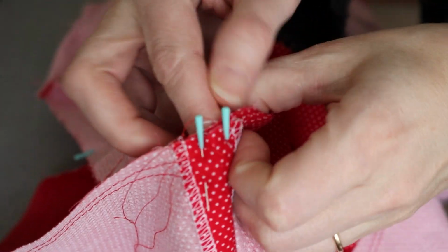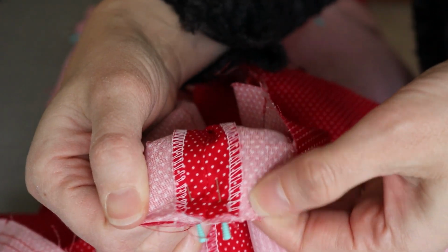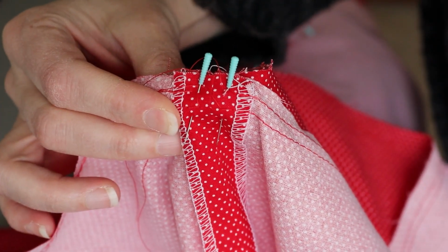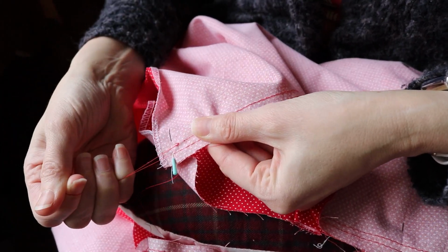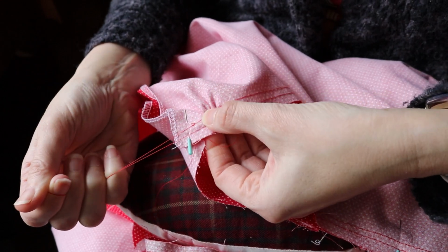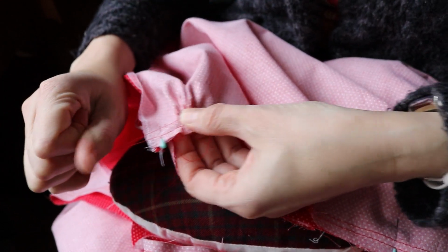After matching the seams, I gathered up the skirt to the bodice. And in order for me to finish this project, I had to keep myself in the mood.